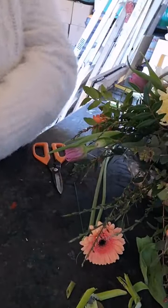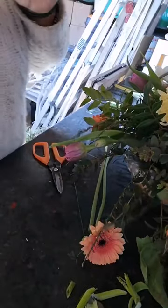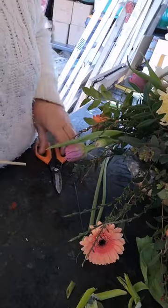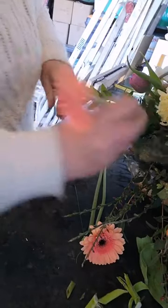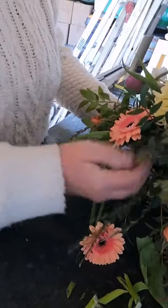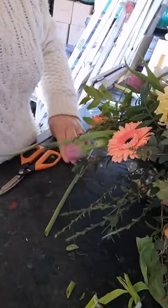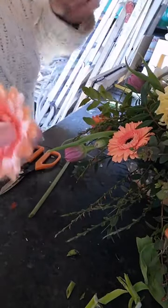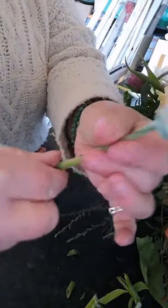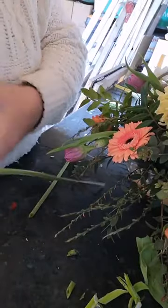This gerbera is a little bit soft at this end, I don't know why, but the bottom is rock hard. This bit's a bit soft, so I'm going to put a little stick in here as well, just to secure it. Because the problem is if it's soft and it doesn't go into the oasis, it's not going to take. That's better. There we go. And the good thing, if they're wide, you can manipulate them a little bit as well. Obviously you can't push and pull it too much, but you push your wire in, just twist. You see, that time I've just used half a wire, so that was a bit more frugal.